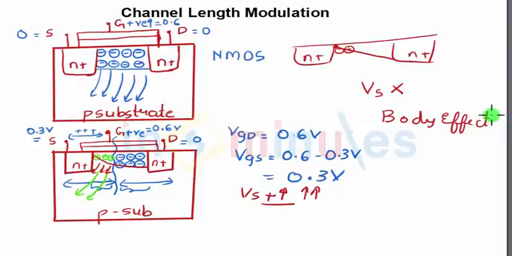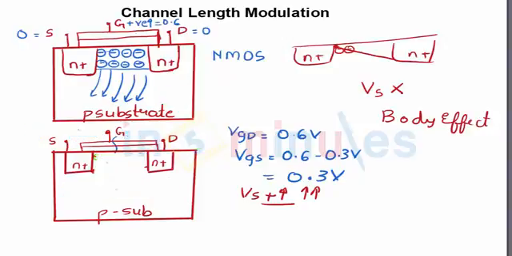Let's understand what I mean by this. Now let's apply the same 0.6 volt at the gate and this time we'll apply at the drain 0.3 volts whereas the source would be equal to zero. So is my body, body is my substrate, so source is zero, body is zero.